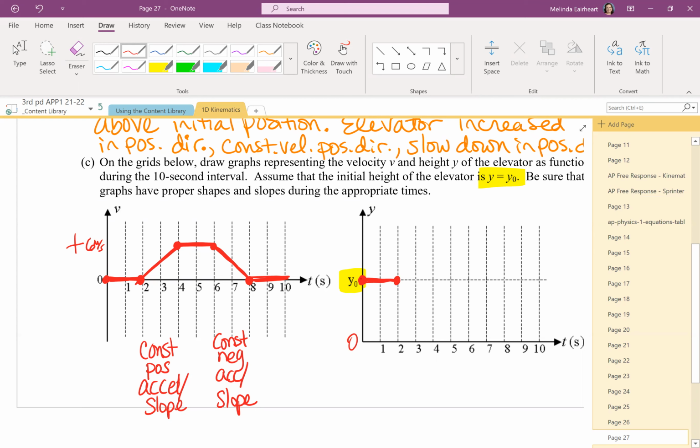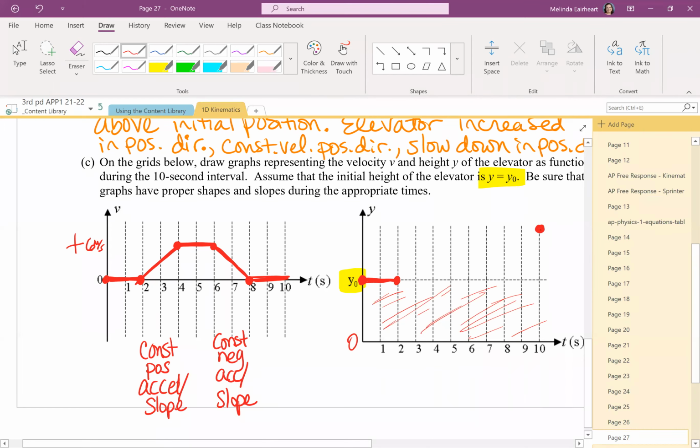And then we've got 2 to 4. We're going to speed up in the positive direction. We've got a constant velocity in the positive. We've got a slowdown in the positive direction. Y'all, careful in the next few places, because do we ever come back down? We already answered this in part B. We don't ever. So we're not ever going to be here in the negative. Now, don't scratch yours out, but don't think you're going to return to the 0th floor. You're not even returning to the 20th. And so maybe the last position you have is right up here.